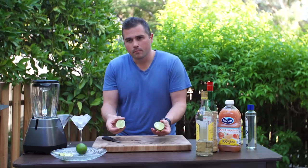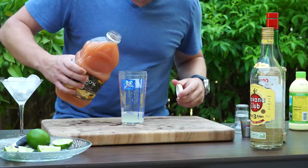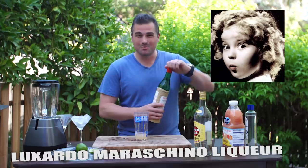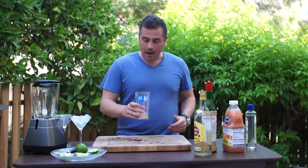Number two — this one's called the Hemingway Daiquiri. They named it after him, probably when they were a few drinks in, rolling around the beach drunk. The Hemingway Daiquiri is the same idea. We're going to put in a shaker: two ounces of rum, some fresh lime, some freshly squeezed grapefruit juice, and then a splash of Luxardo, which is maraschino liqueur — basically like what a Shirley Temple tastes like if it were alcoholic. A little splash of that, and that's it.